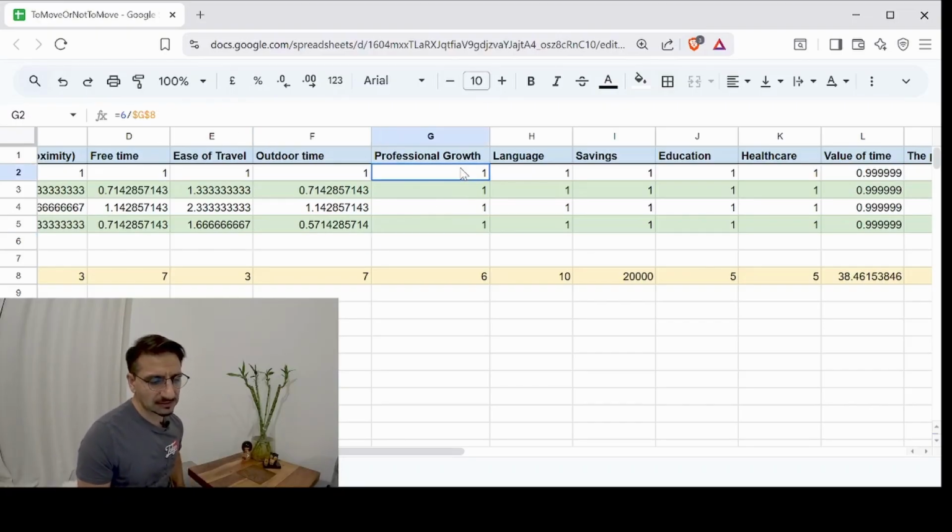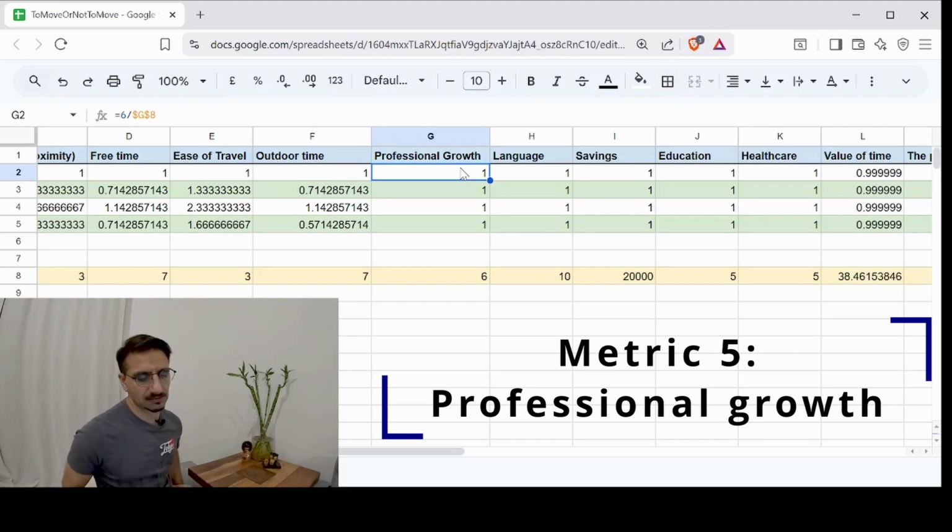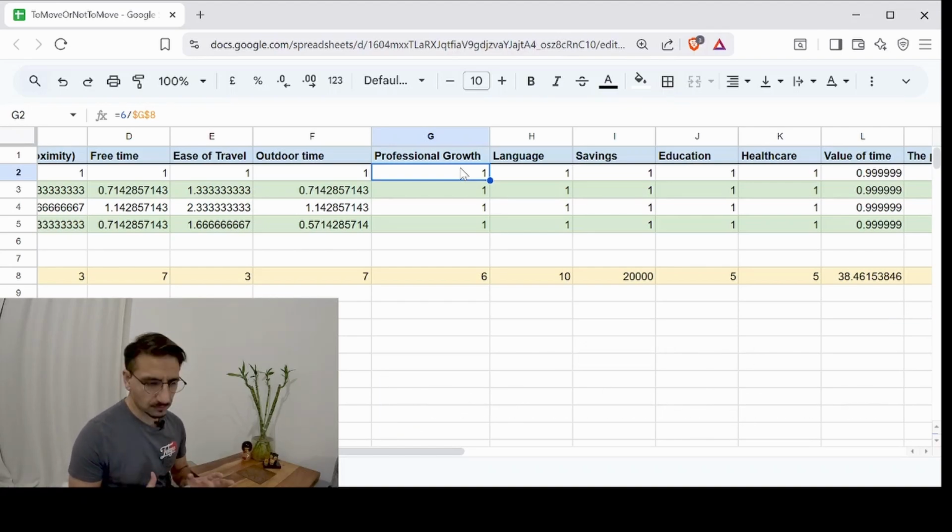Then the next one is a little bit difficult and very subjective, but this is about professional growth. I think it's for everyone to identify based on whatever their current circumstances are and also what they expect to have in the next location that they're considering. I would assume that most of these moves are also coupled with some sort of career step. So from that perspective, you could have an idea of what your next professional growth is going to look like. One thing that I would recommend to consider is how many other professional people do you expect to be in that geography?